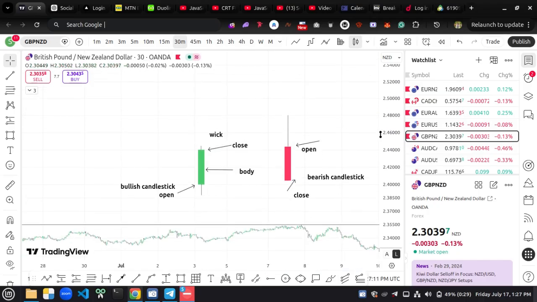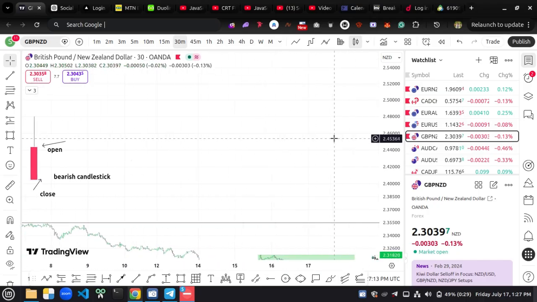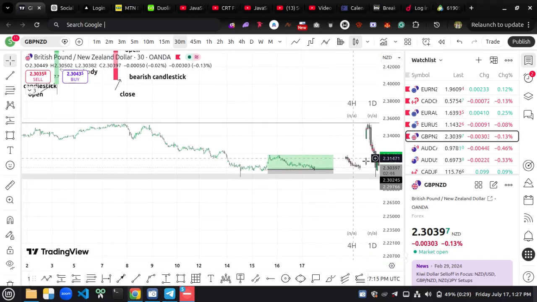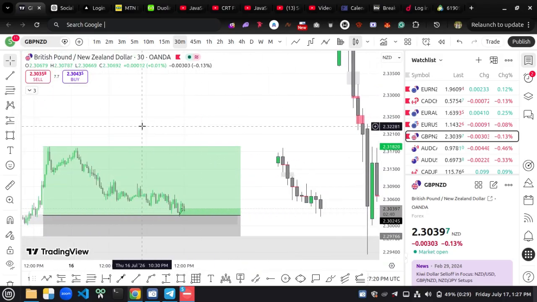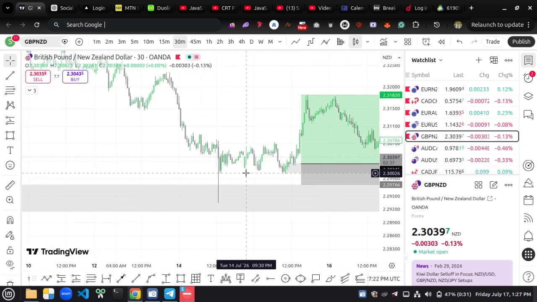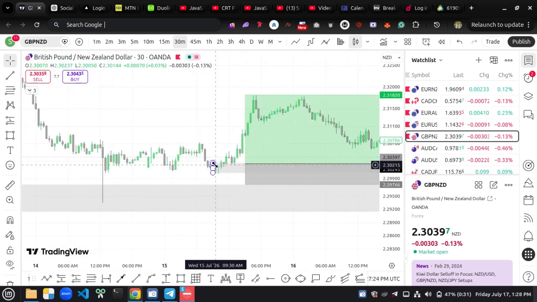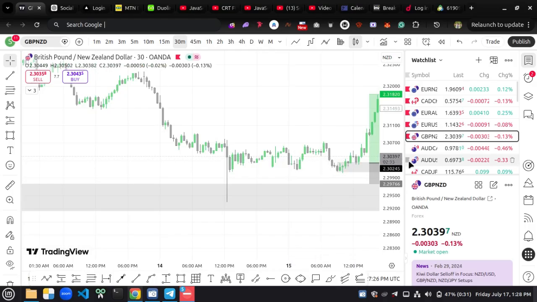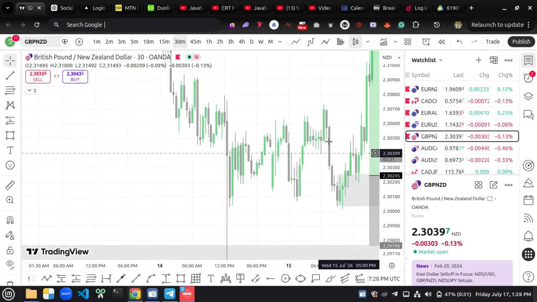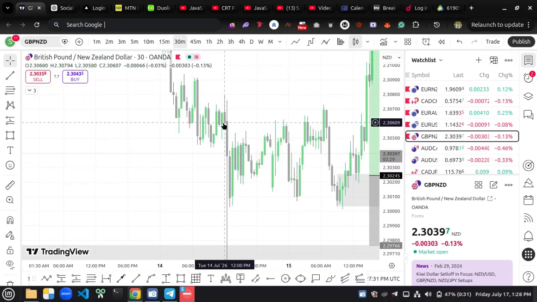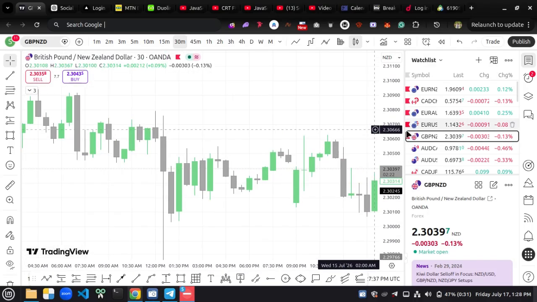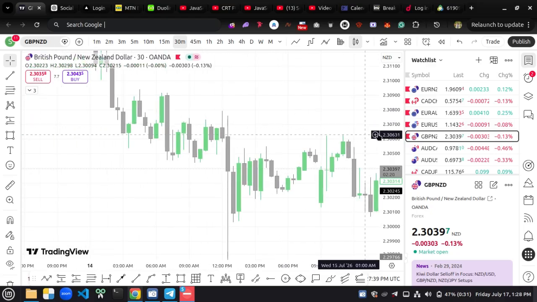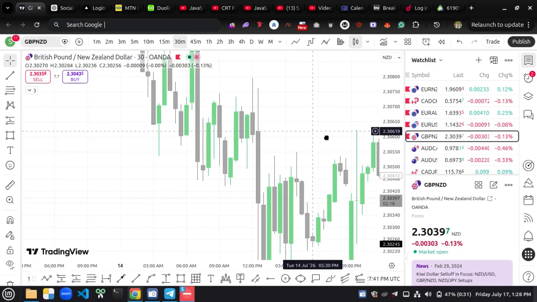There are some wicks where you see, and I think there was even one on this particular chart now. I was not going to enter the chart yet, but let me just show you for the sake of understanding. Look at this particular wick. What does this mean? Now you are in a 30-minute time frame, right? It means when this particular candle, which is a bearish candle, closed here, that means this is where it opened. Let me just go right into the chart already. This is a perfect example.